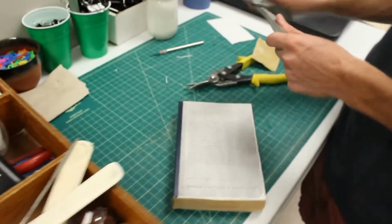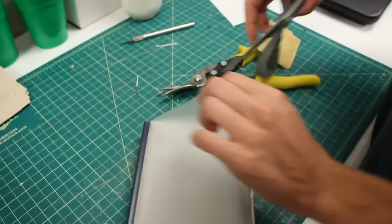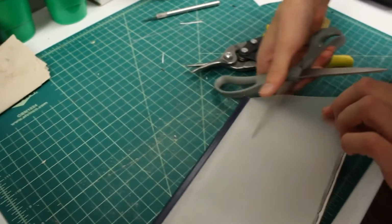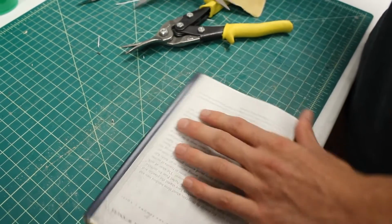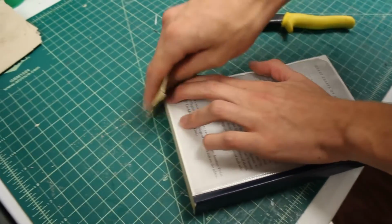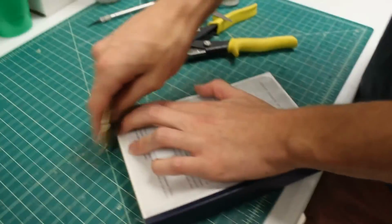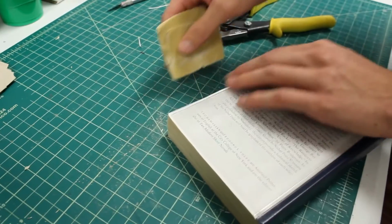Take a pair of scissors and then run it like so. And then that'll just scrape off any extra plastic that went towards the book. Nice and smooth. Making a cup shape or a curve with my hand and sanding off the corner there just so it doesn't get caught and stab anyone.